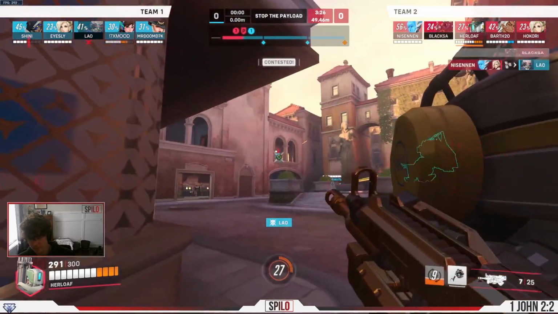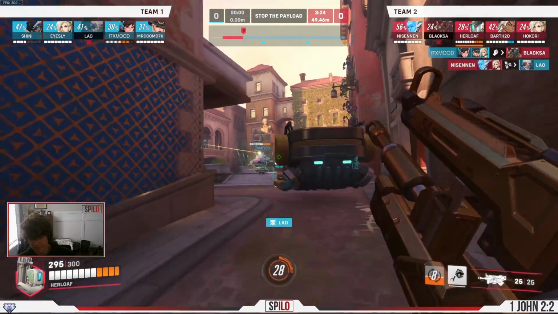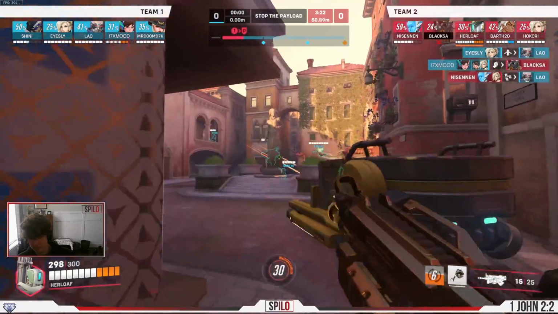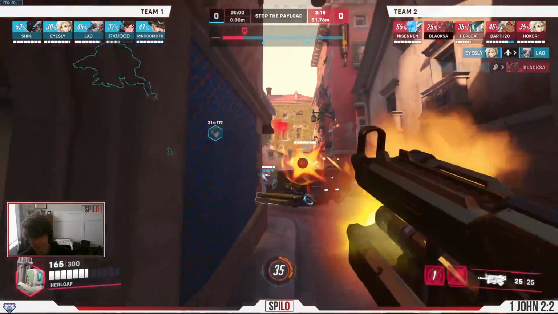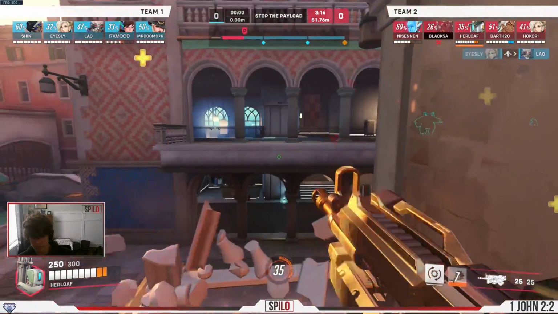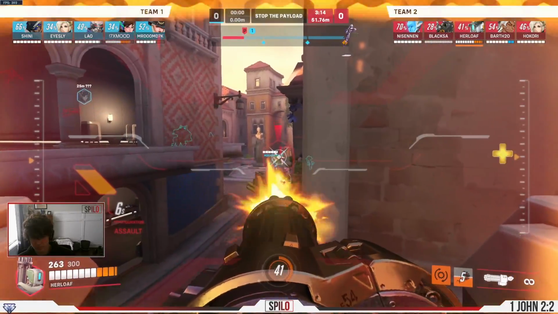If you are shooting at a Bastion and he's in turret form and it's just the two of you shooting at each other, you're probably not gonna win that one usually, right, because it's just so much damage? And he has the damage reduction as well, 300 HP. So you create a lot of space just with the use of your turret form.